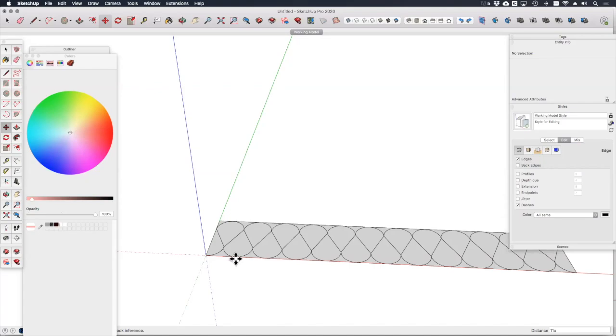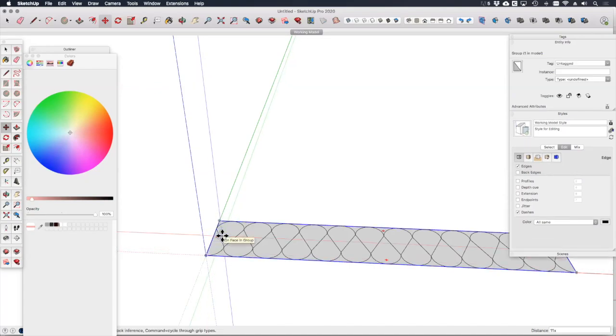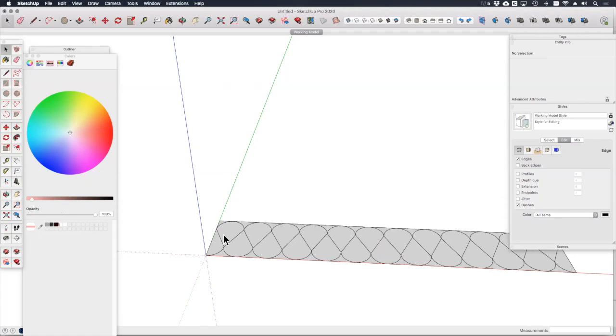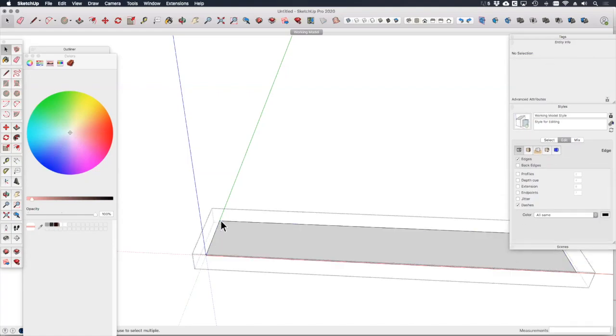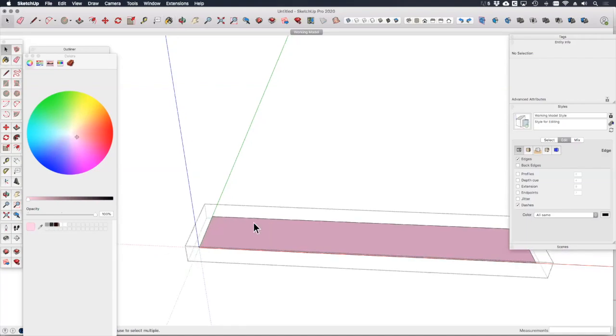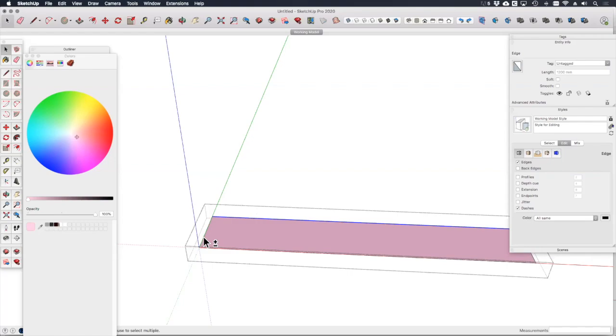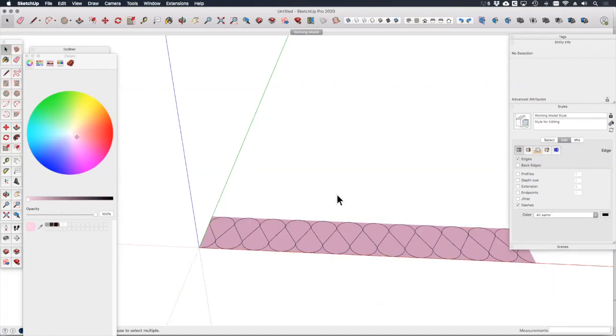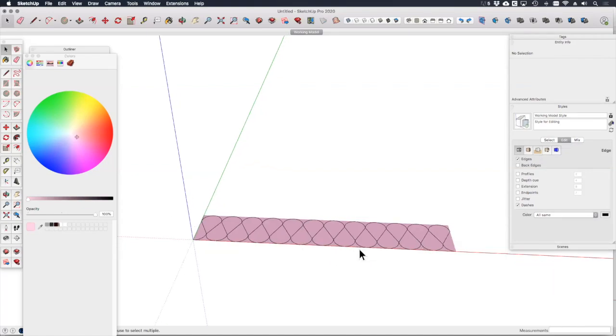Now I want to give my insulation a nice pink color. You could also choose yellow if you wanted to, or just leave it white if you think it's all a bit out there. But it's simply a case of selecting the rectangle group, double clicking to open it, and then picking up a color over here, something like this, and then using the paint bucket tool to apply it. I also want to hide the edges in this group. So if I just select each of these edge lines for this rectangle, and then right click, hide. Okay, so now we're ready to exit out of the group. And there is our pink insulation pattern.